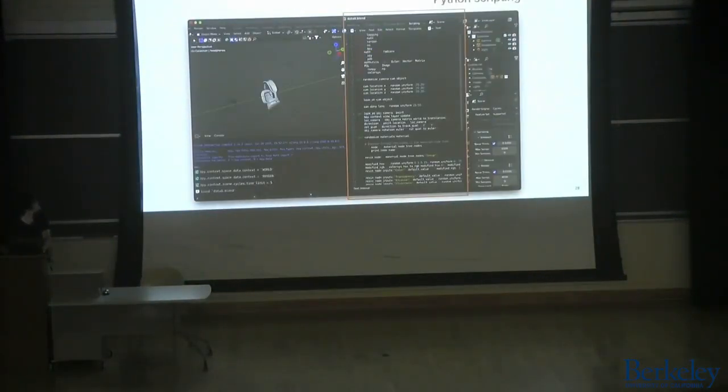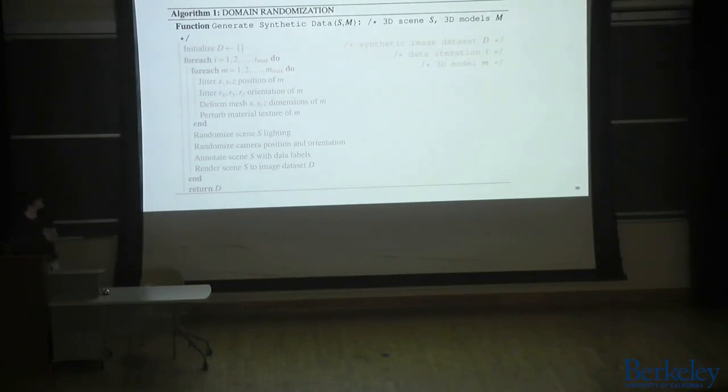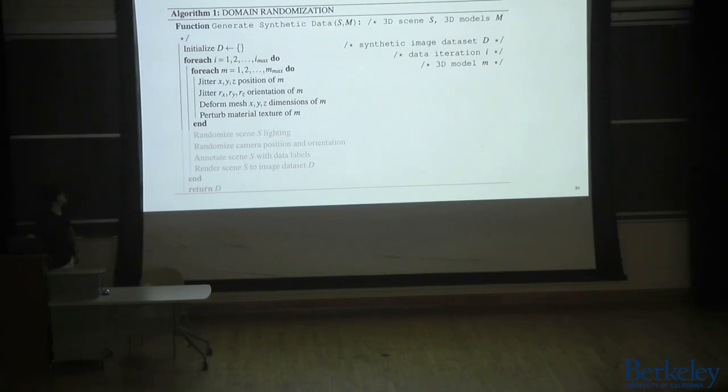The scripting interface, and this is just summarizing what we just walked through in the demo, in a pseudocode form. This being a simplified version, but at a high level, what those companies are doing is initializing a data set from scratch, and then iteratively, for one or maybe multiple different models that you want to detect in the scene, jittering their positions or orientations, deforming them, scaling them in different ways, changing their material textures, randomizing the lighting in the scene, the camera position and orientation, and then, as I'll show you in a second, annotating them. And that's maybe the most important part, annotating the bounding boxes of those objects in the scene, and then ultimately rendering them to the data set that we'll use for model training.